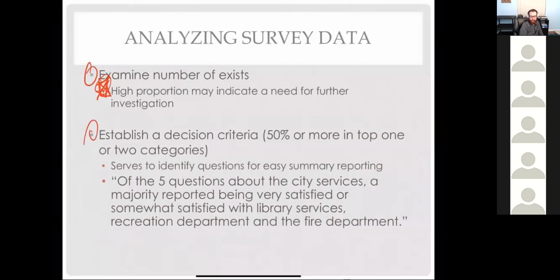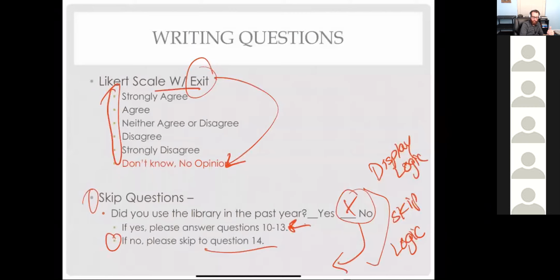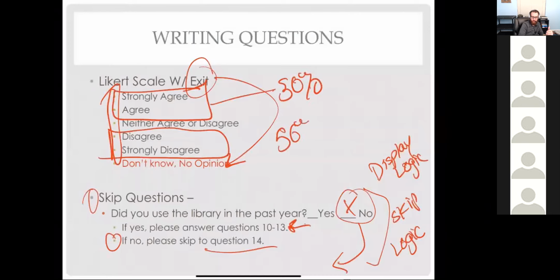Decision criterion: sometimes you need to be able to say, if there's a Likert scale with 5 choices, does any one of them have 50% or more of the people in that choice? What you'll see a lot of times is people will combine these two, and then combine these two, and they either need to be 50% here, or they need to be 50% here. Or they'll report this group, and then this group, and what the differences are between the agrees, the not agrees, and the neutrals.